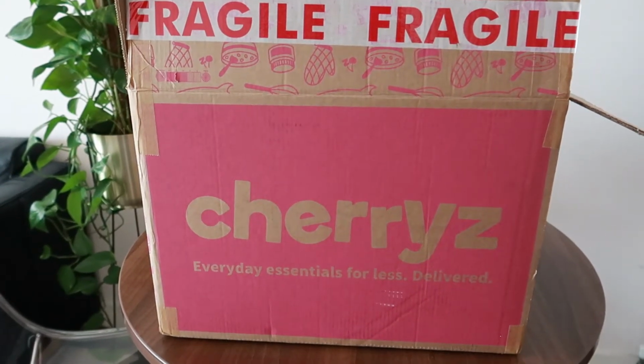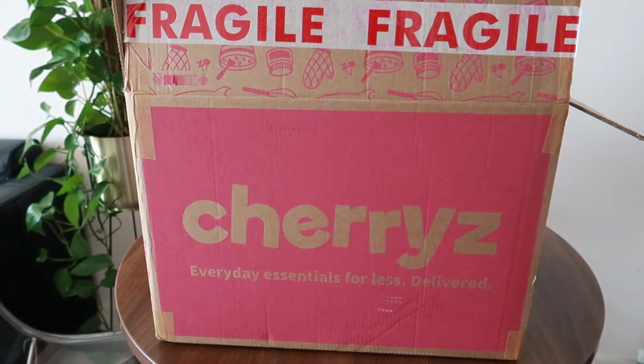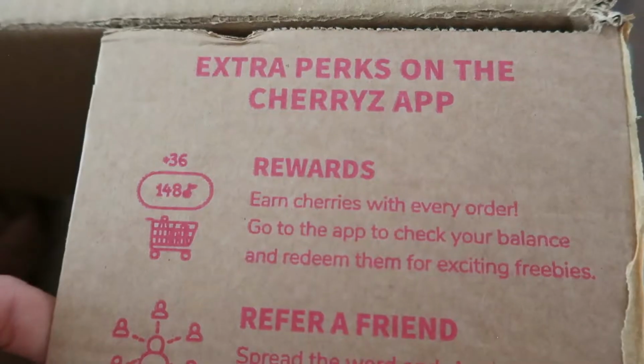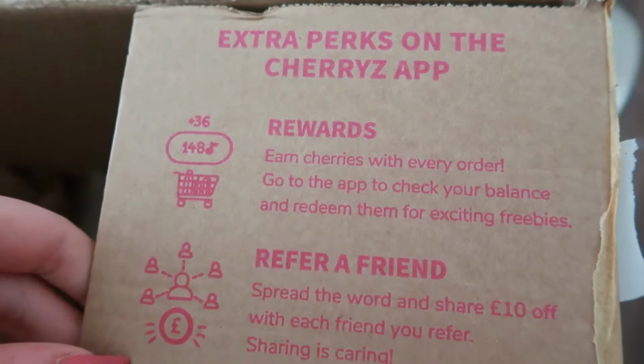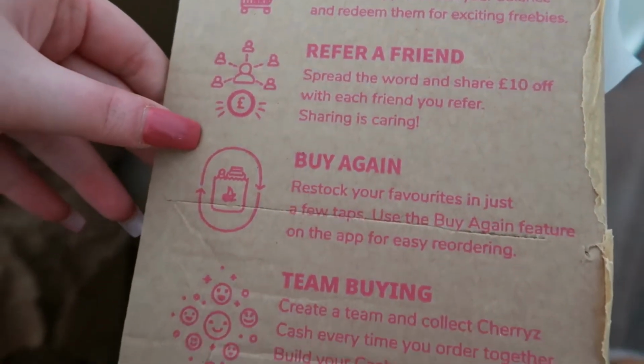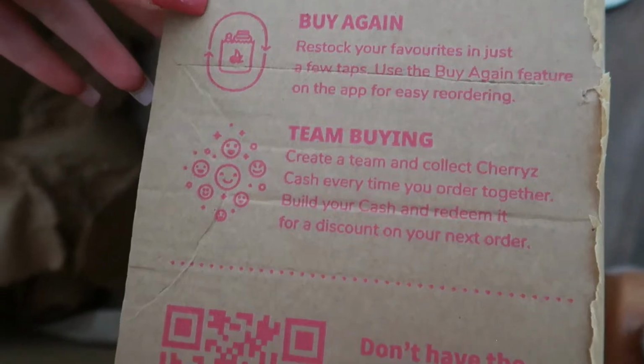So here's what the Cherryz box looks like when it's delivered. I love this box. It's got loads of different images on it and loads of information about the brand as well. So I'll show you quickly here what it says on the inside of the box, just in case you want to pause and have a read of those.